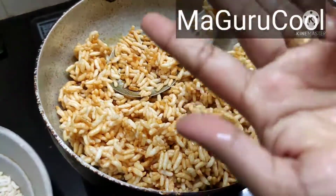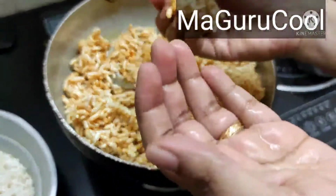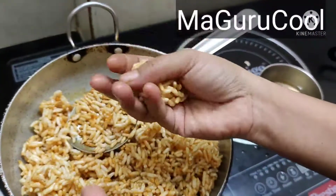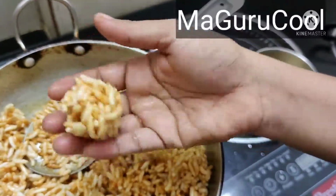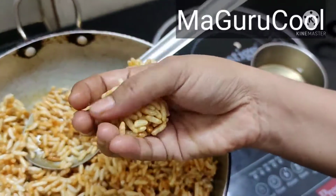Just dip your hand a little in the water and try to make it. It will not be very hot. It will be slightly warm, right? So give it a nice shape to form into round balls or laddus. Laddoo, laddu.